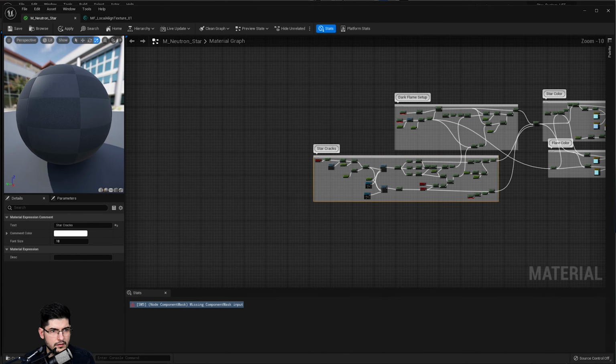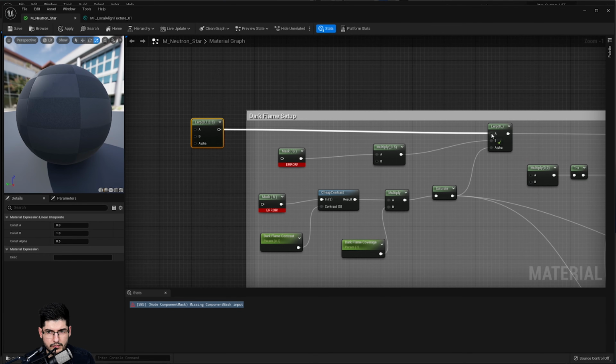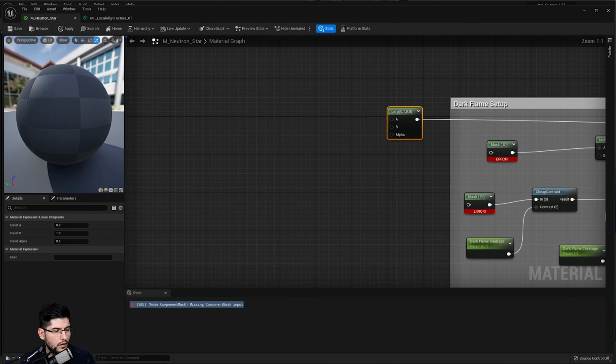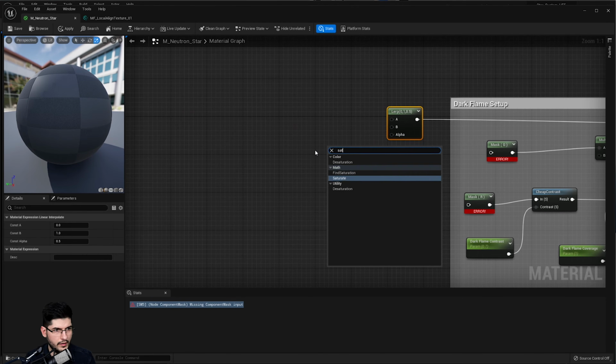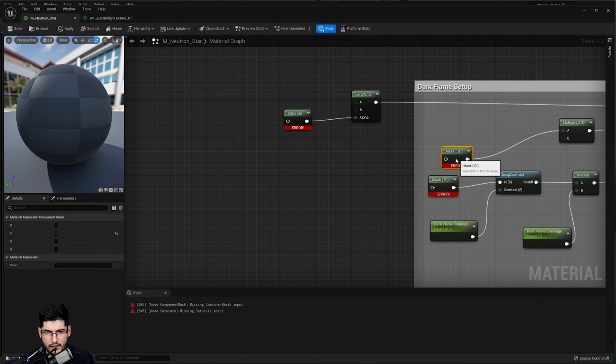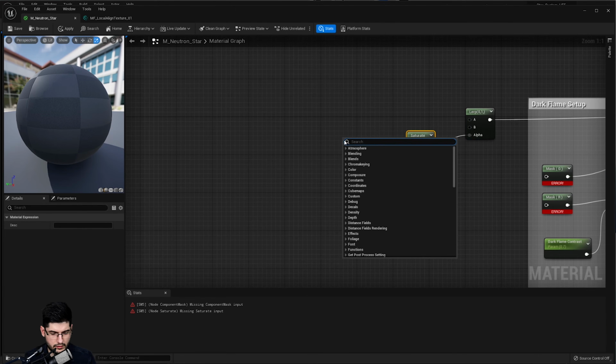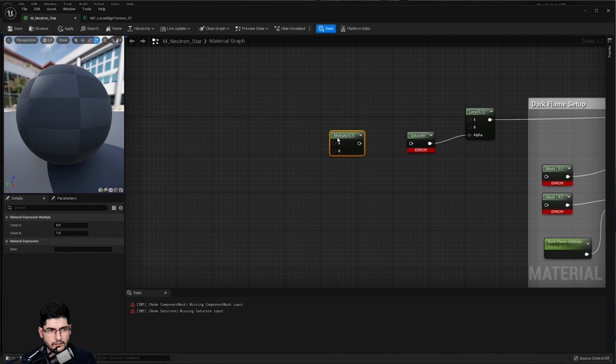And now we're moving to flares, and for flares we need a lerp. And this lerp actually connects into this lerp. Now we want to bring in a saturate, and this one goes into the alpha. We don't have anything for these two masks as of yet. These will be connected from another node further down the line. Let's just bring in a multiply node, and this connects into the B value.